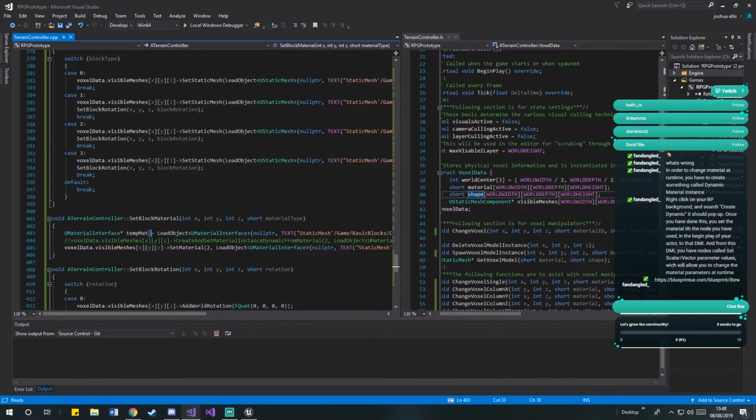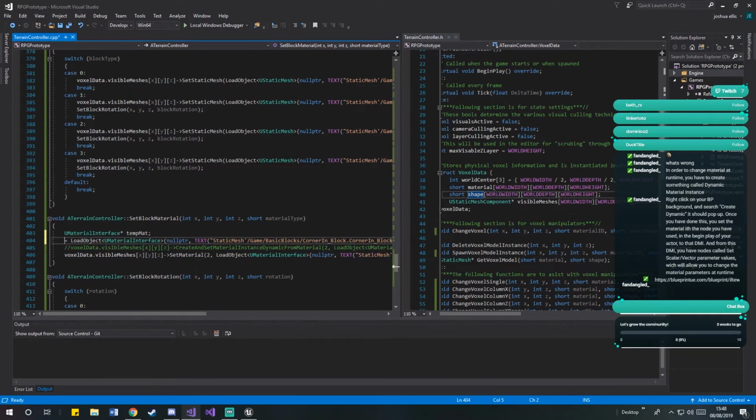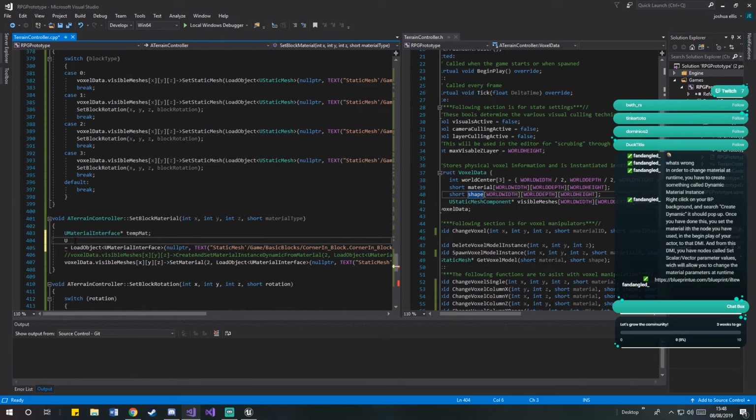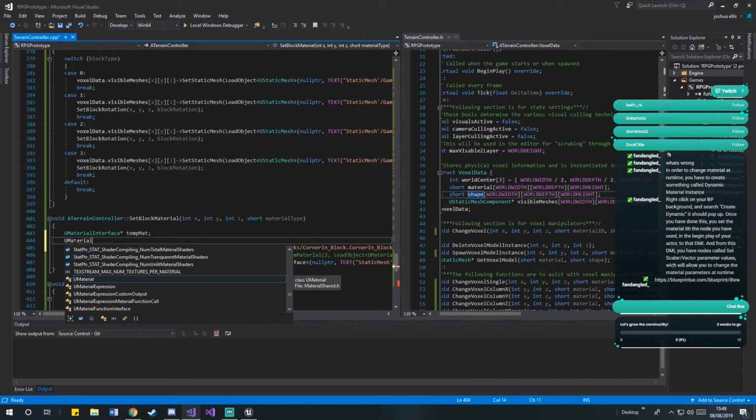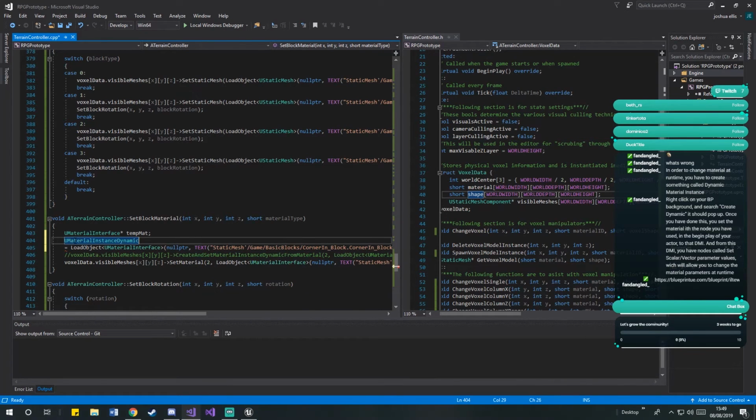We create this data type, and then we use the dynamic instance type.